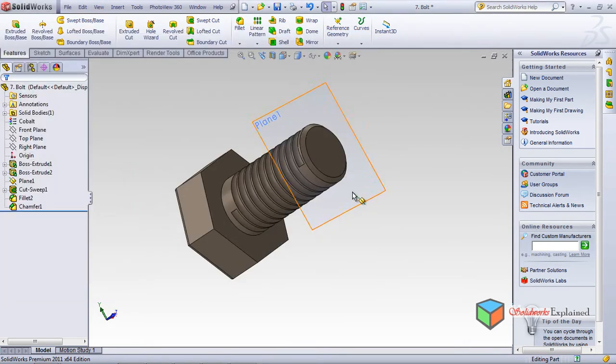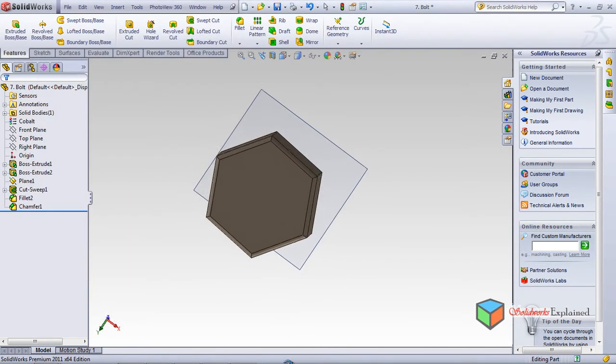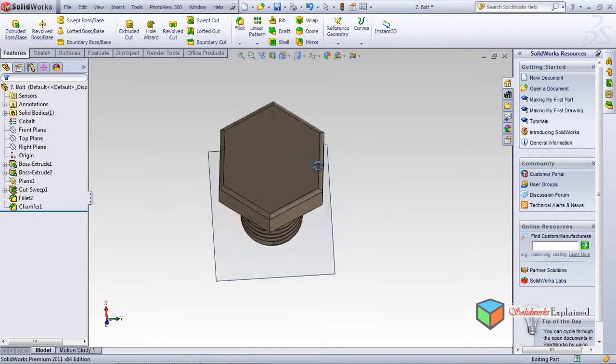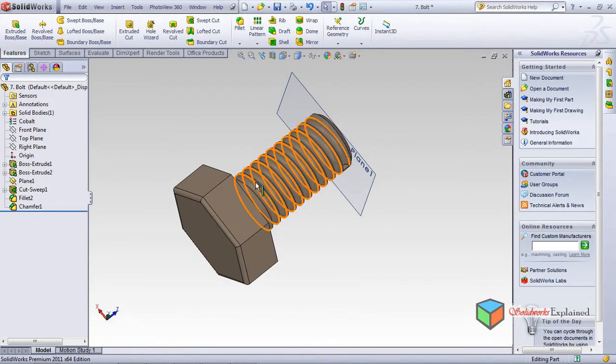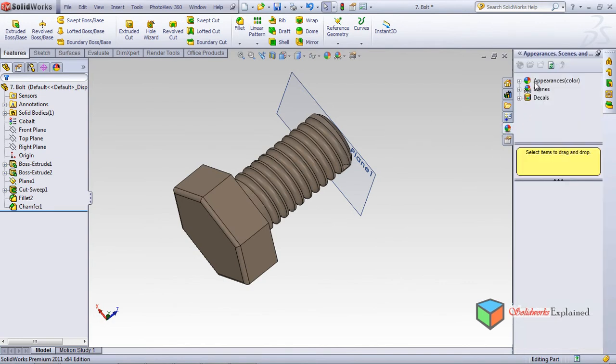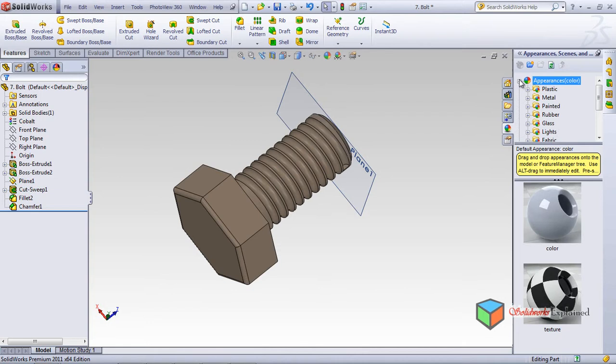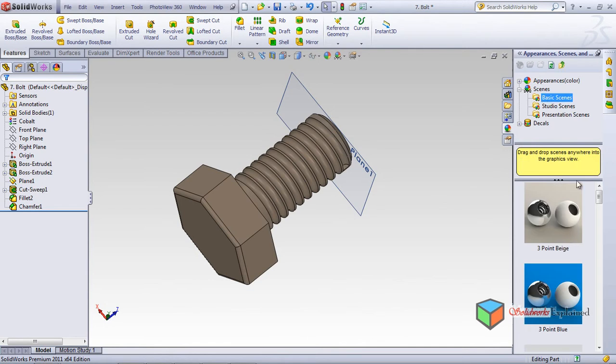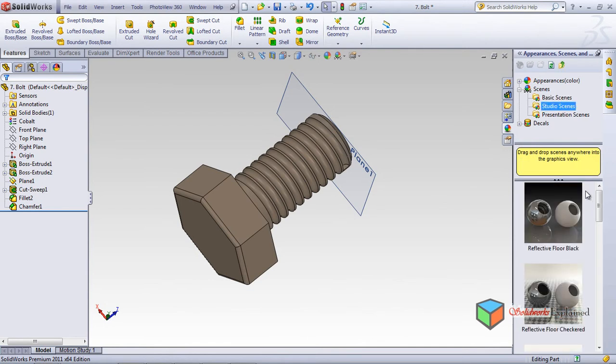Now close this thing, and what you can do is, this was applying material. Now if you want to do something else, go to this option, appearance. In appearance you'll find different things, scenes. These are some scenes, like there are basic scenes, studio scenes.